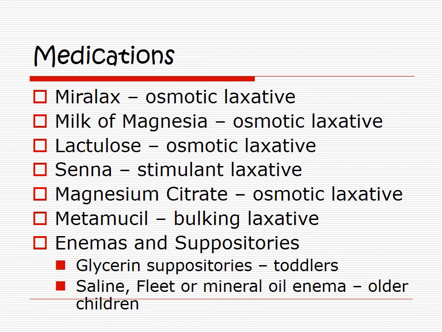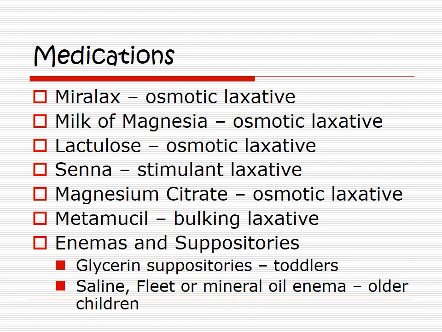And if the child doesn't do well with Miralax, there's another one called lactulose, which is a prescription medication, which is also an osmotic laxative, and that one's like a sweet tasting syrup. So those are the 3 osmotic laxatives. So that is when we are having poops that are too hard. We want to think osmotic laxative to soften them.